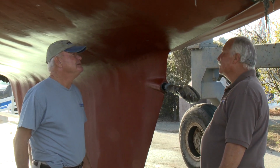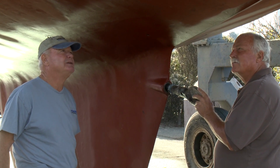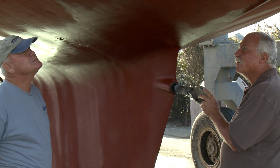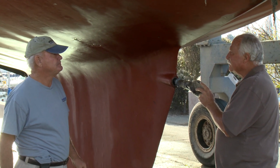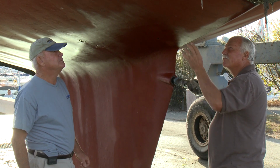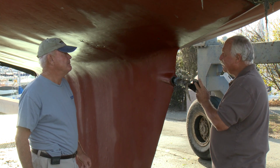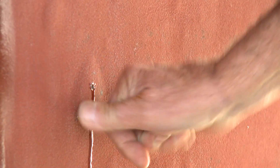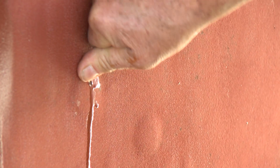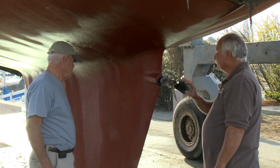So what's the solution? What are your solutions to fixing styrene bubbles? You can gel strip this with the equivalent of a planer. Okay. We can high pressure clean it, which will knock off any soft spots, and these are typically soft. But this is a pretty important thing to take care of, especially if you're going to be racing it. If you weren't racing it, we'd go after the big ones and leave the little ones alone and just kind of farm them.